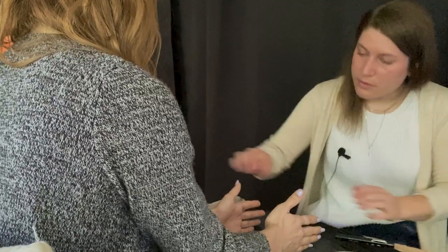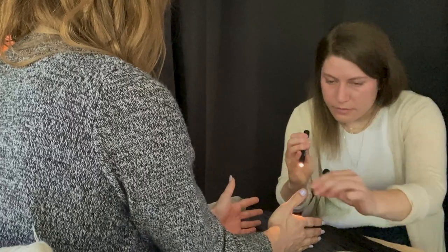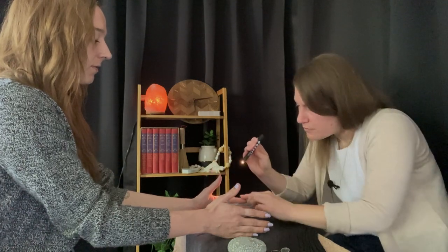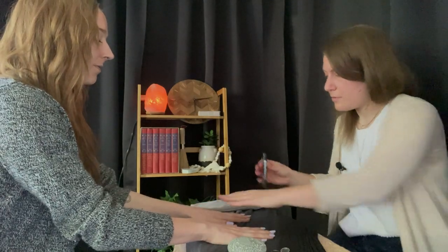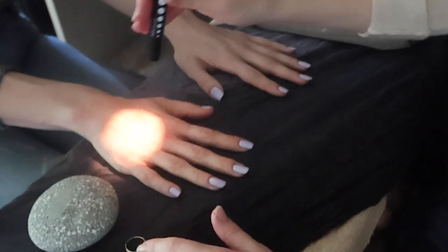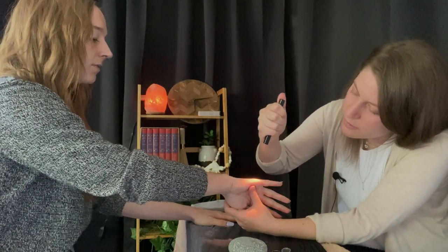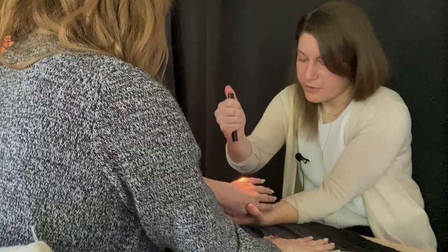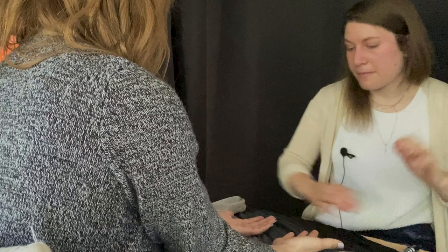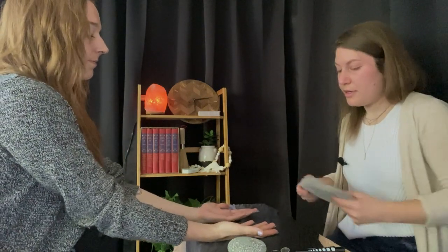Can you put your hands up like this for me please? And bound face like this. The back of the hands do have a little less information on them, but they're nonetheless important. I'm going to gently look here. On the other side. Perfect. And flip it back over for me. I'm just going to have you shake out and relax your hands. And gently place them back. And let's take a look.